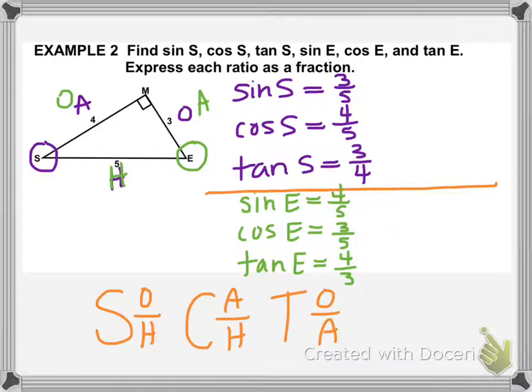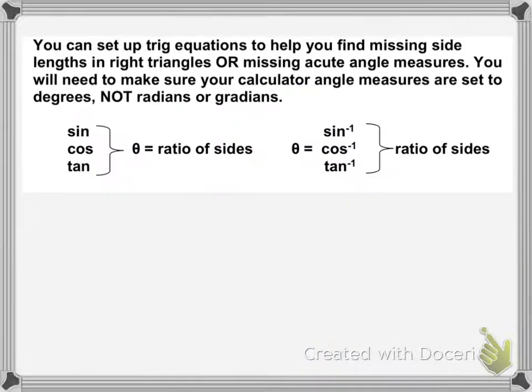Now we're going to go ahead and create the equations to see how to find any missing sides or missing angle measures of a right triangle. Okay, this is where you'll need your calculator. Before we get started, I want you to go to your home screen on your calculator. You're going to click 5 for settings, and then 2 for document settings. Look at where it says angle, okay? It needs to say degrees. It should not say radians or gradians.